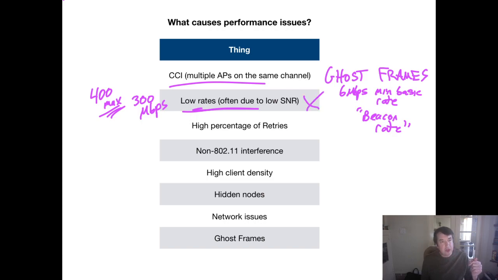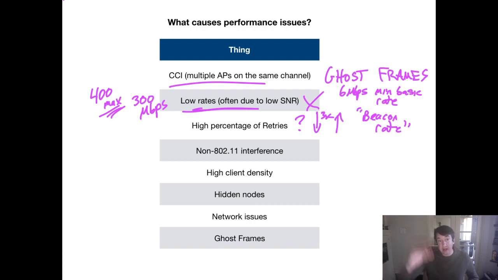We saw the retry percentages. I didn't see a tremendous, large amount of retries. So we did see the fact that the downlink was 3 times higher than the uplink. That's a little bit of a concern. I'd rather not see higher retry percentages one way than the other.